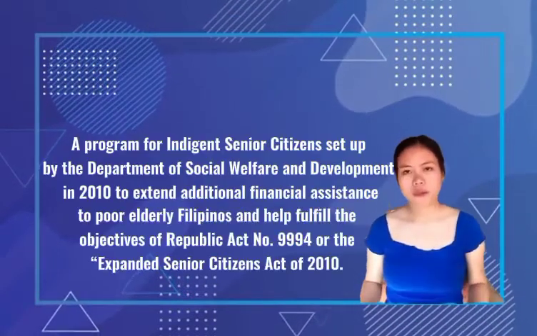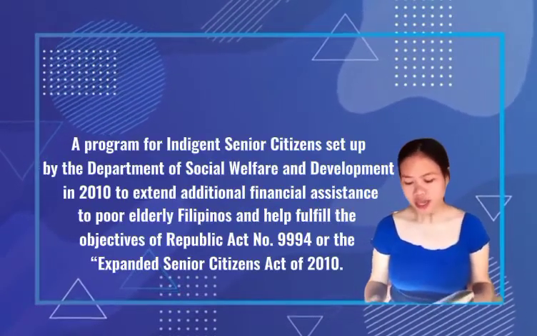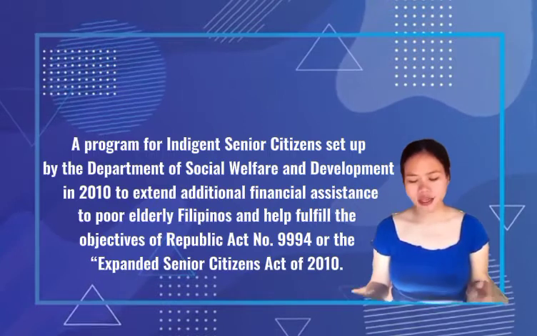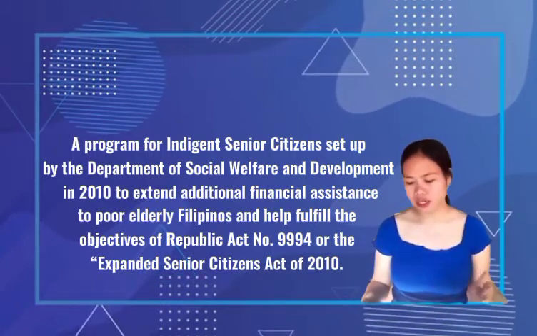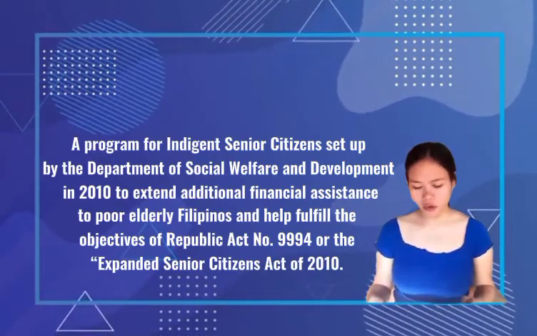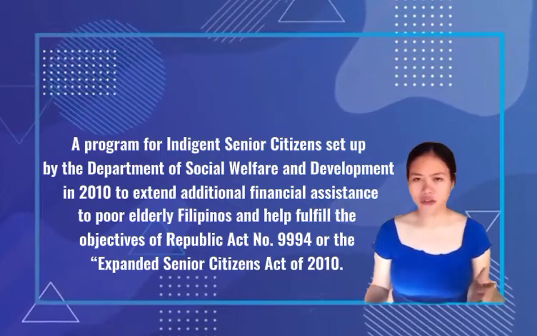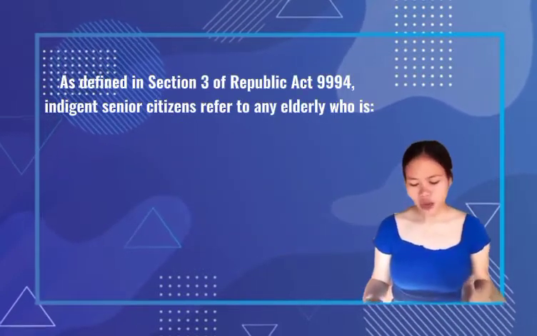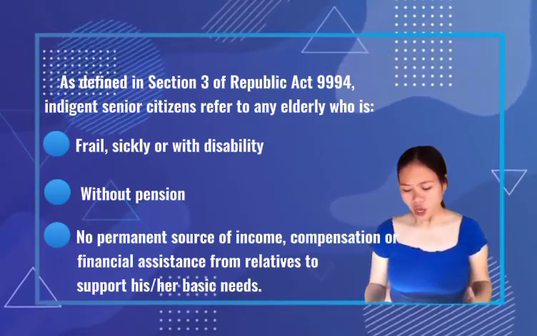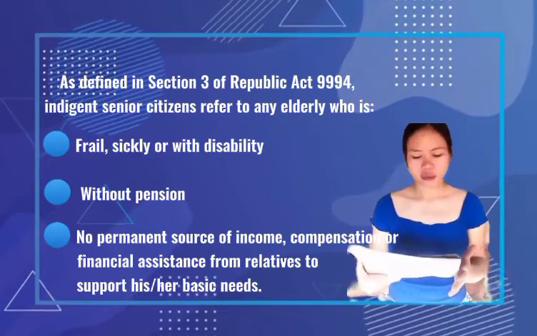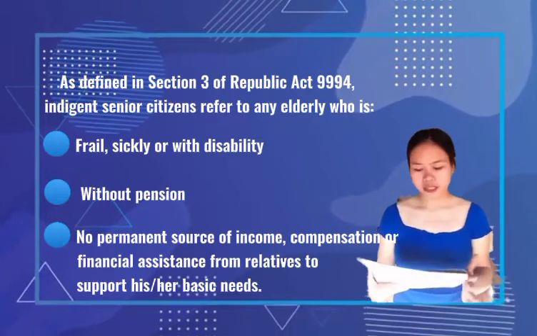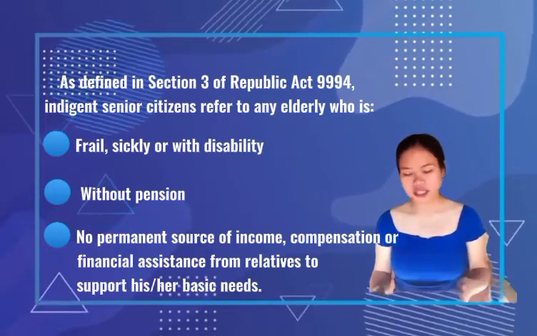Social Pension or SOCPEN is a program for indigent senior citizens set up by the Department of Social Welfare and Development in 2010. It extends additional financial assistance to poor elderly Filipinos and helps fulfill the objective of Republic Act No. 9994 or the Expanded Senior Citizens Act of 2010. As defined in Section 3 of Republic Act 9994, indigent senior citizen refers to an elderly who is frail, sickly or with disability, without pension, no permanent source of income, compensation or financial assistance from relatives to support his or her basic needs.